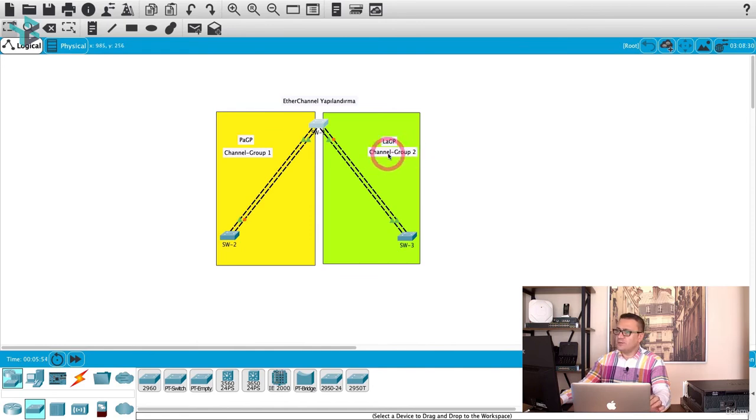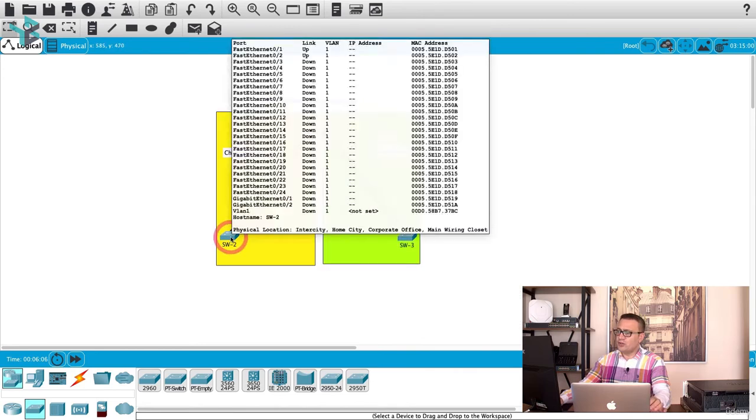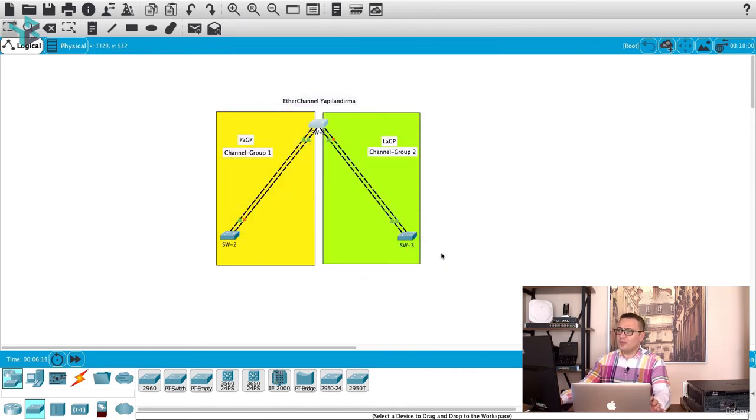Let this be channel group 2, and this is channel group 1. Cisco supports both of these protocols in its devices. Let's say our backbone switch is Cisco in our scenario here, switch 2 is Cisco here, and switch 3 is any brand. We will do our lab. I've removed the text here so that our lights look clear.